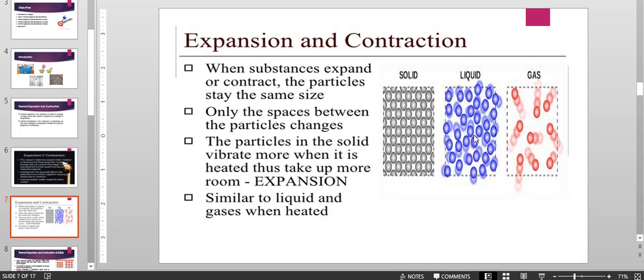Whereas the molecules of liquids are already far from one another, but upon heating, the molecules start moving from their original position and hence increase the volume. The gas molecules are also far apart from one another, and when heat is provided, the molecules move in all possible directions and thus expand.